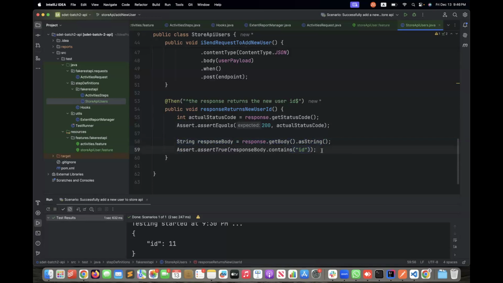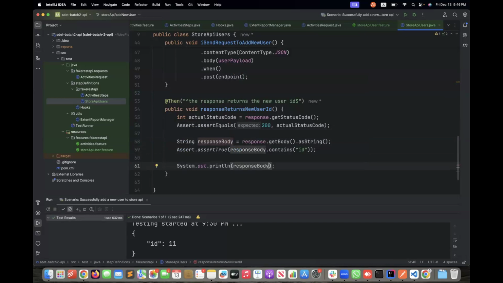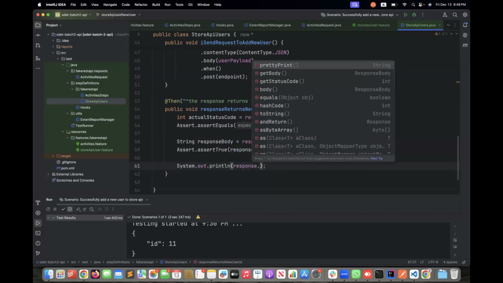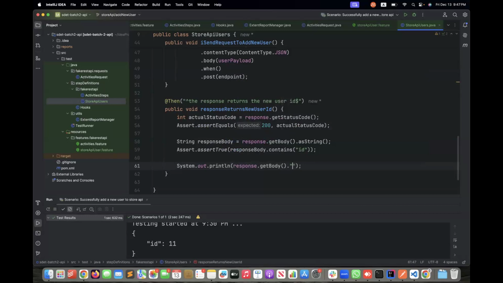And what we can do is also response.getBody.id, System out println response body dot get body dot ID.